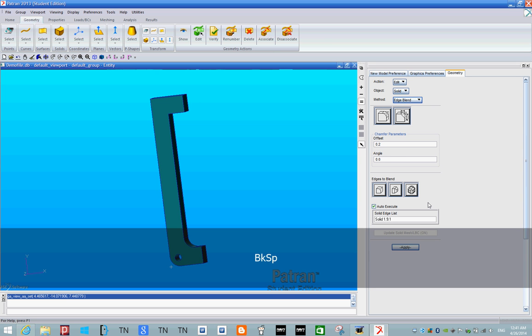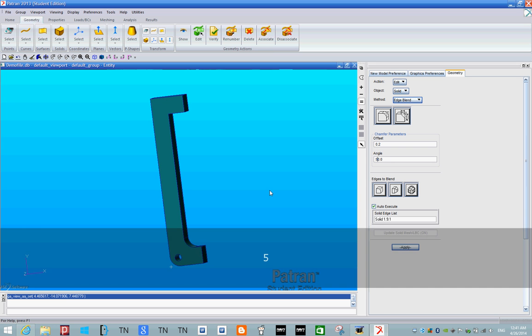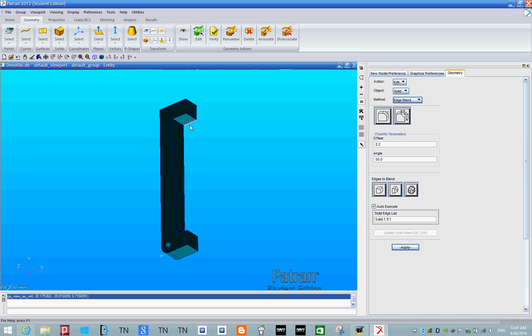Let's knock the angle back a little bit. What's a good angle? Alright, let's do 50 degrees. Okay. Now, watch this. This is going to be pretty interesting. We can select this guy right here. So we created this. Oh, I don't like that. That's too small. No, 50 is too small.